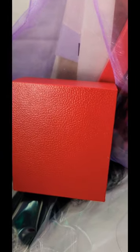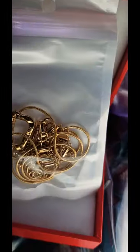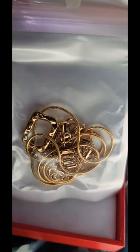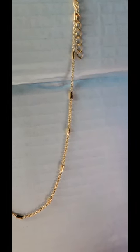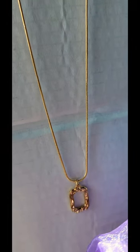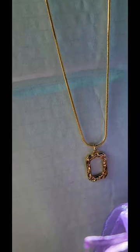I forgot about my other little gift. I think this one is a necklace. Let's see what the necklace looks like. It's pretty. Necklaces are cute. I like this one. Doesn't say if it's gold or not. And then the necklaces. Yeah, I should get two necklaces. I guess if you just want some jewelry to wear, it would be something cute.